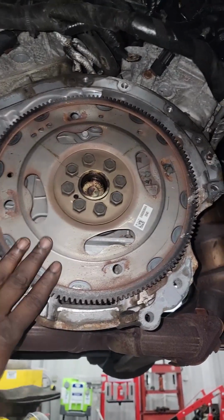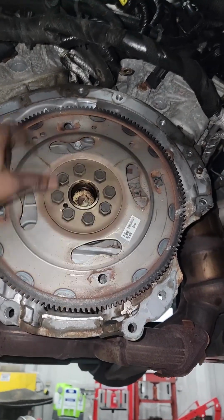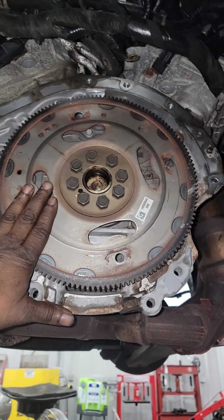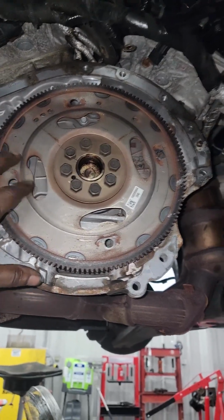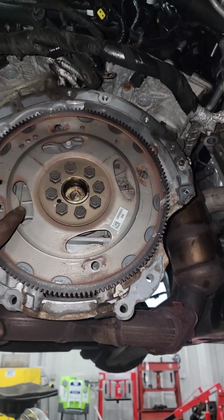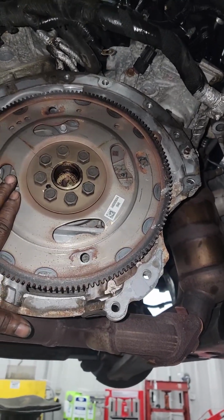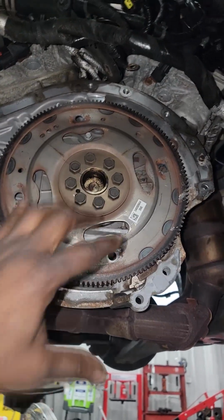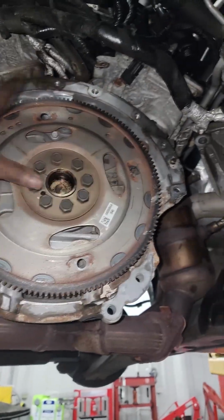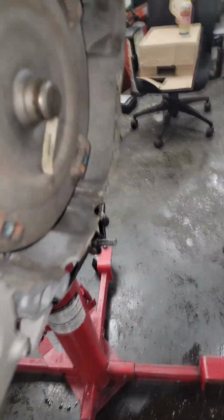Now, as far as this flex plate, flywheel, whatever you want to call it, if you saw dust all around here, little debris dust, that means the flywheel is coming apart. It's going to break any minute now. We don't see that. So we're going to proceed with what we're doing, which is replace the transmission. But anytime on any car you remove the transmission, take a look around in this area.